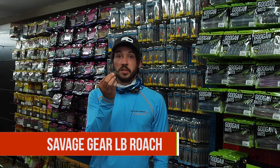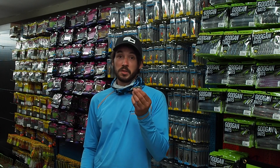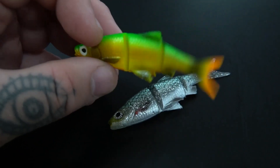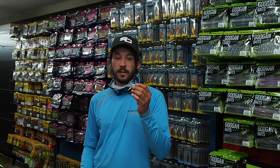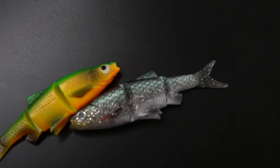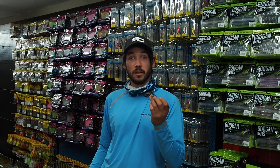Another great lure I've been using a lot for the past few seasons is the 3D LB Roach Swimming Jerk. Predator Tackle sell these in bulk so you can buy one unit or you can buy 20 units. These are very versatile lures for fishing on drop shot and even small weedless rigging applications. They're a favourite of mine when it comes to tackling very clear still waters and canals — absolutely amazing lures. There are some videos of me using these in the demo tank, and over the years I've accounted for a lot of fish, including an old PB.